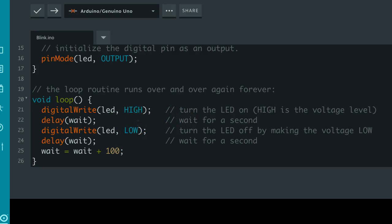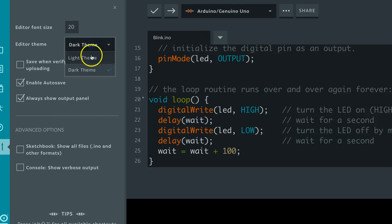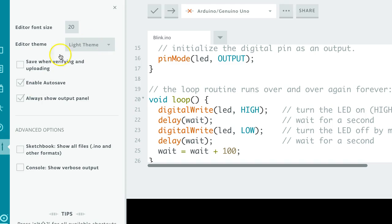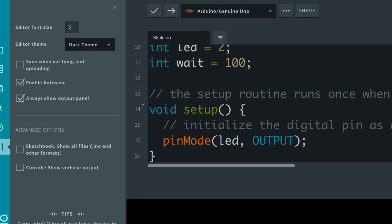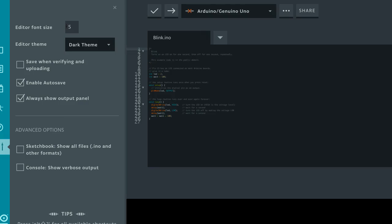Okay, so the next thing I want to go over is some questions that we had. Well, first of all, remember that you can customize this if you want it to be a different color. There's a personalization option. You can change the color. You can change the font size. If you want to make it bigger, make it small.